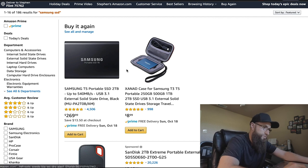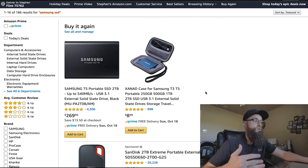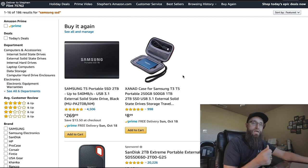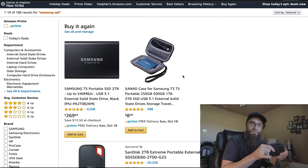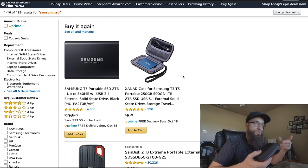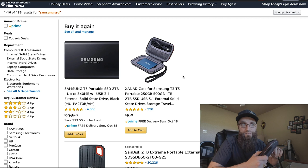I do this first, and then I dump it all onto my larger hard drive. So that's kind of my process. And when I'm editing, I have this thing hooked up every single time because it moves my computer like that, because it's using this externally instead of my computer internally. So if your computer's slow, it's getting old, and you don't have the $1,000, $2,000, all of a sudden, $269 doesn't look that bad comparatively.